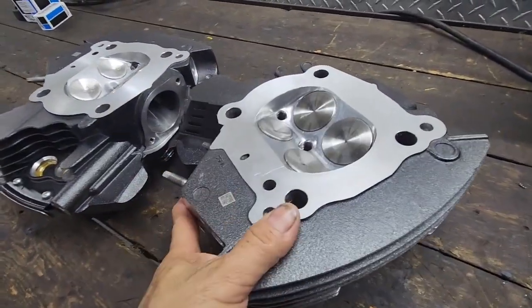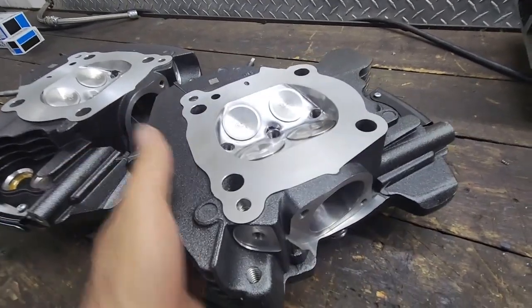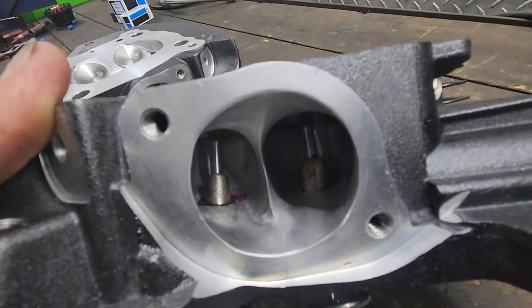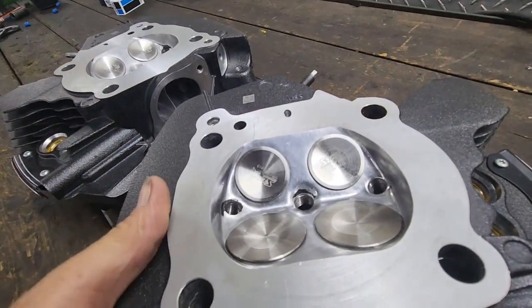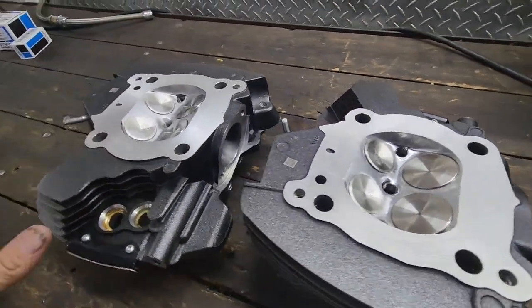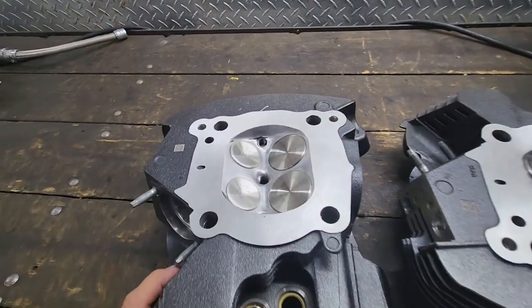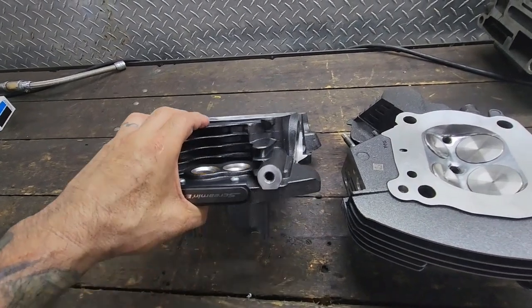But these are really good for a 128, 131. These heads require higher compression ratio because of the valves and how much we opened up the seats and the intake runners and exhaust runners. So these are going on our 128 build.